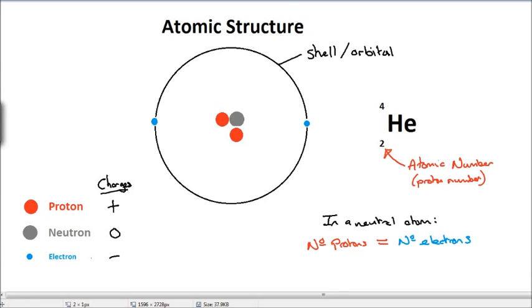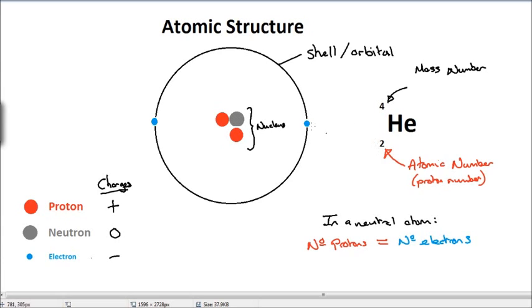Now, the other thing we're going to look at is this top number up here, the 4. So look at what that represents and what that means. Now, this is called the mass number. So the mass of something is obviously its weight, okay? So its mass is how heavy it is. Now the mass number looks at this section here. It looks at the nucleus. It looks at the center of it, and it tells us what's in there. Now this number here tells me that in the center there are 4 things. Now at the moment we've only drawn 3 things. There are 4 things in there.